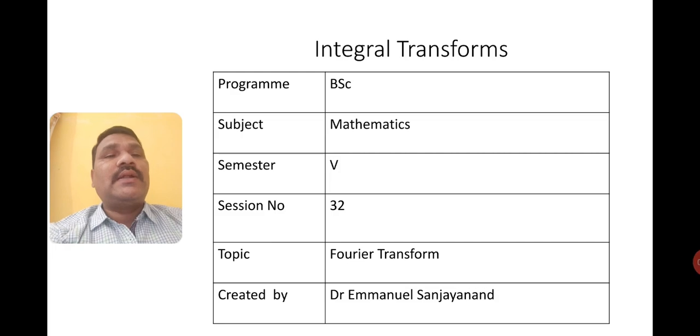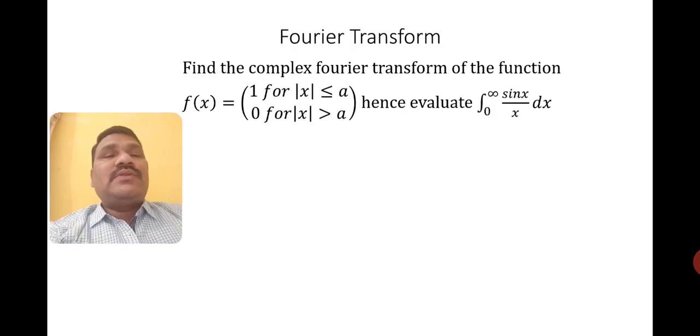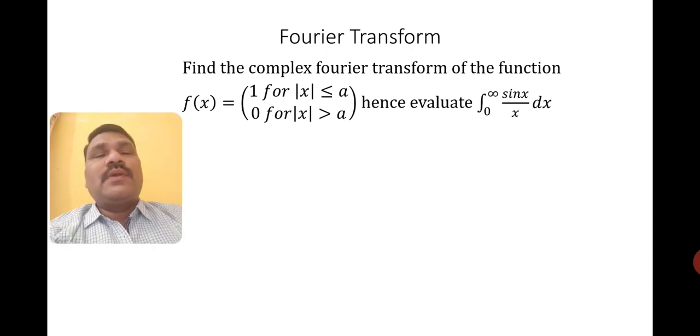This is the second Fourier transform topic. In this topic, I am concentrating on examples of Fourier transform. Fourier transform is also called a complex Fourier transform, so don't get confused by this name. Fourier transform, complex Fourier transform, and infinite Fourier transform are one and the same. You are going to apply the same formula and get the result for it.